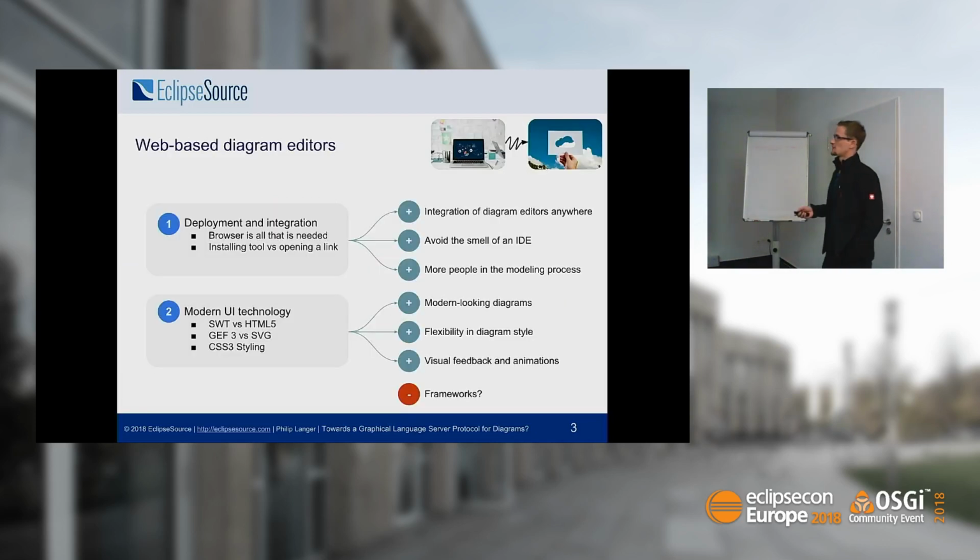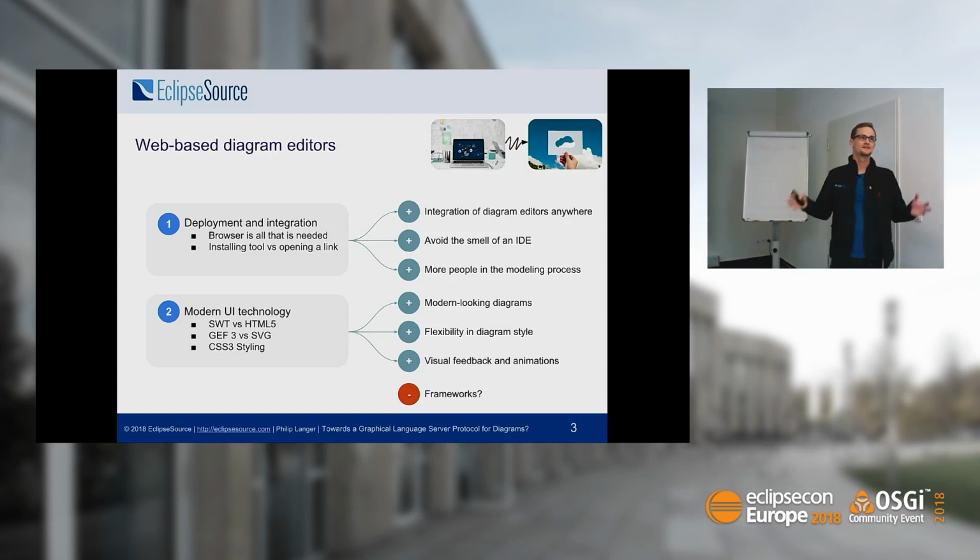However, that's actually a pity, because web-based diagram editors would enable so many things. One of the main benefits that we see is the deployment and integration benefit. Since all that you actually need is a browser to run those editors, you can integrate those diagram editors virtually anywhere, and really, in terms of micro-injections, use modeling at the right places in the right workflows in web applications, and only provide the modeling editors where they are really needed. And this also solves a problem that we from time to time see with Eclipse-based modeling tools, because it removes the smell of an IDE as soon as you put a full-fledged Eclipse modeling tool there.